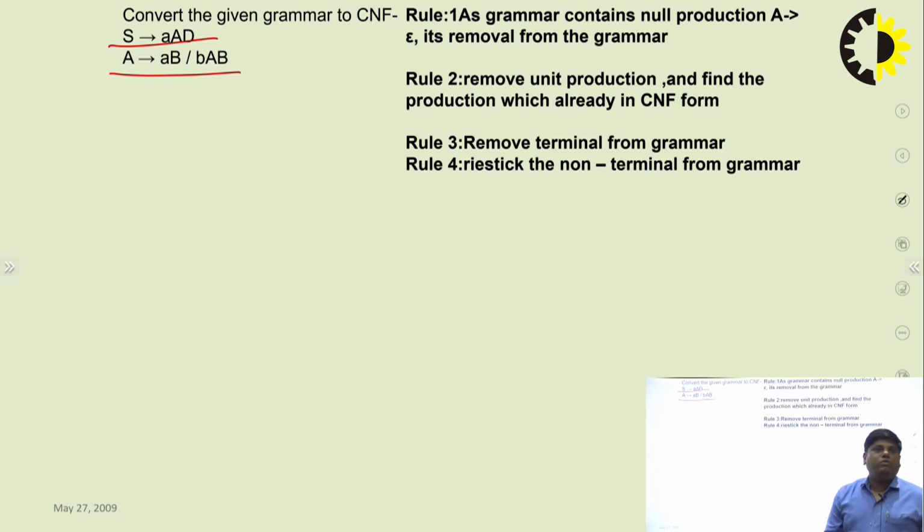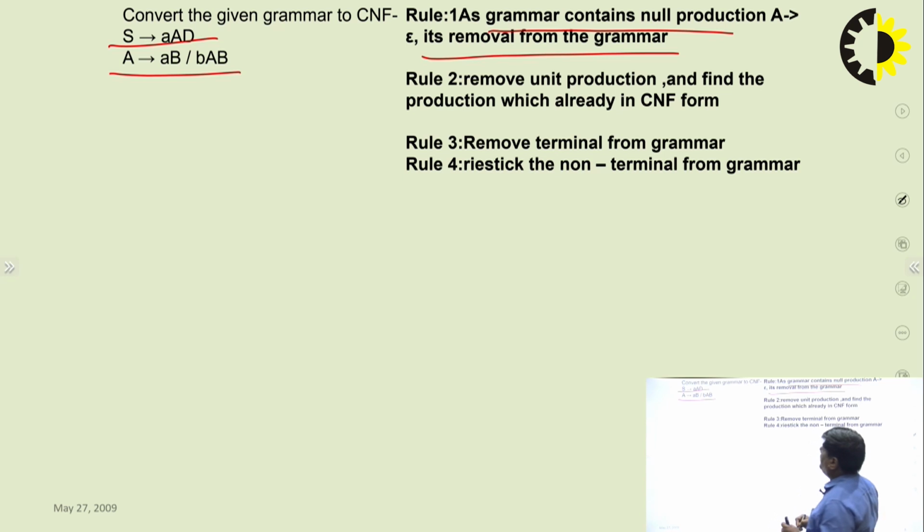When any context-free grammar (CFG) is converted into Chomsky normal form, we follow a few rules. Rule number 1: we identify the null production, unit production and useless production. In the given context-free grammar, we check for null productions, unit productions and useless productions. If these three kinds of productions are present in the context-free grammar, then as the first rule, we remove all three. What is the second rule?